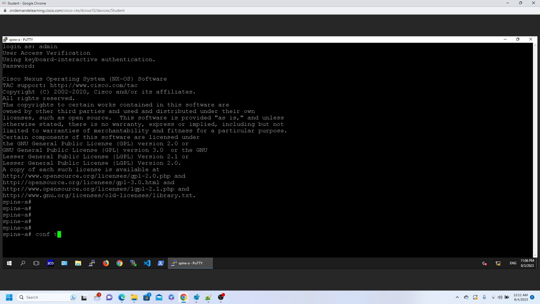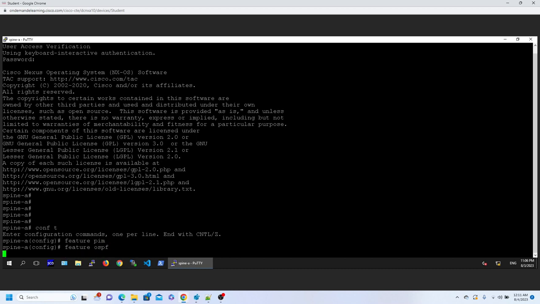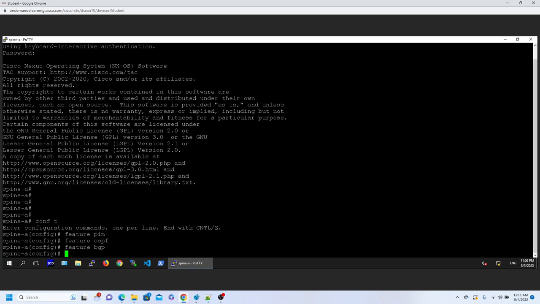Okay, let's start by enabling a bunch of features that we'll need. The first one would be PIM for multicast. The next one would be OSPF. The next one would be BGP. I'm also going to enable LLDP for the sake of verification.